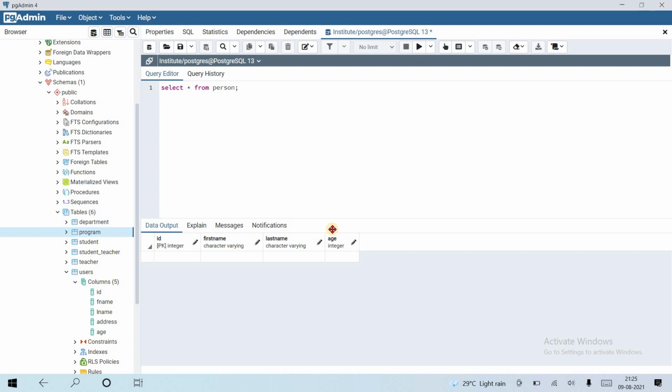So can we change the data type of a column? Yes, we have seen this in a previous video also. For this, alter table person, alter column, which column? Suppose age, set type to. We only have to use the type keyword followed by which type you want to set. Suppose bigint. That's it.